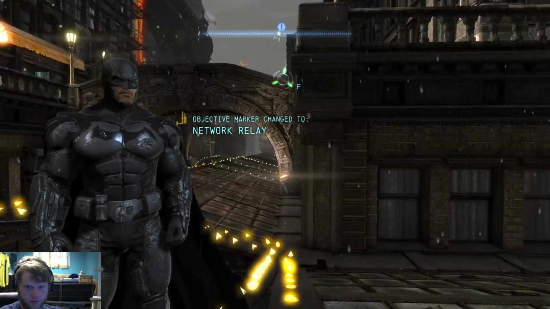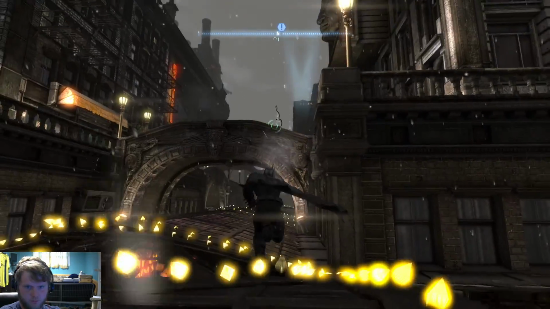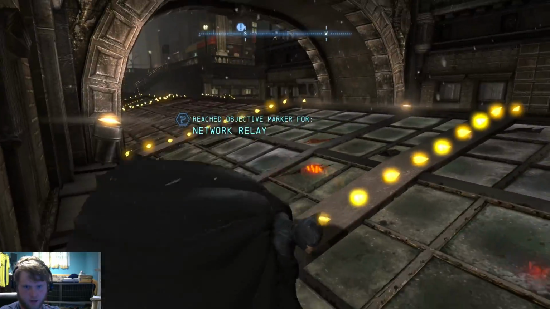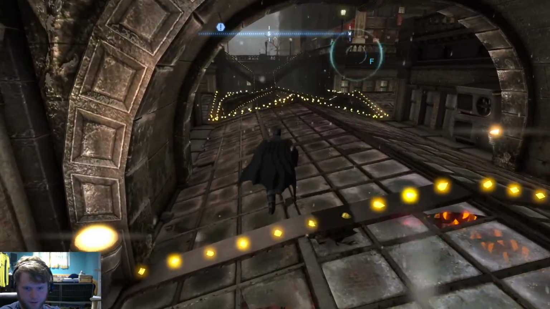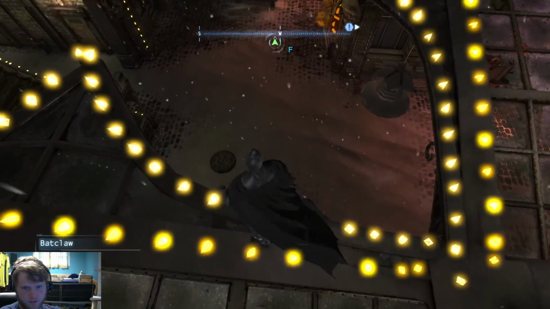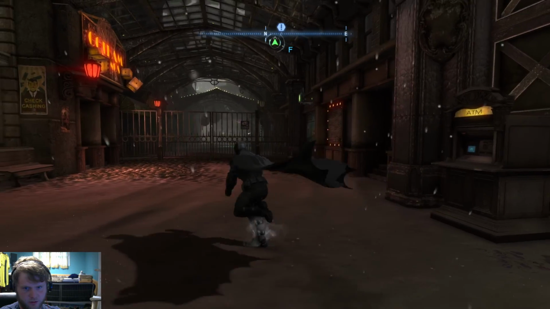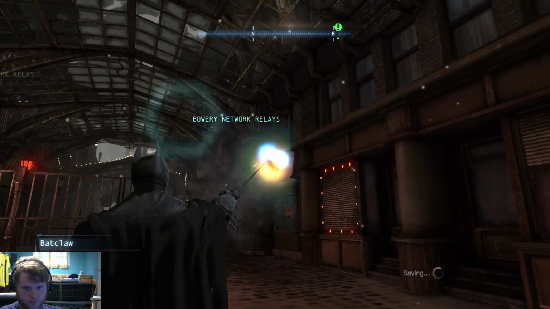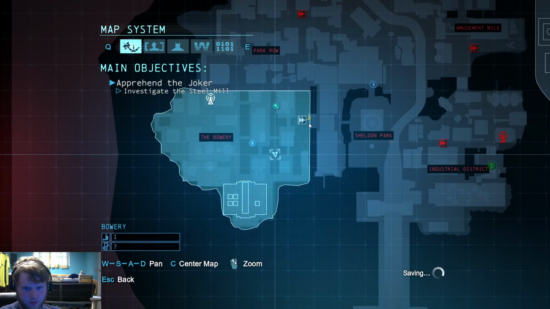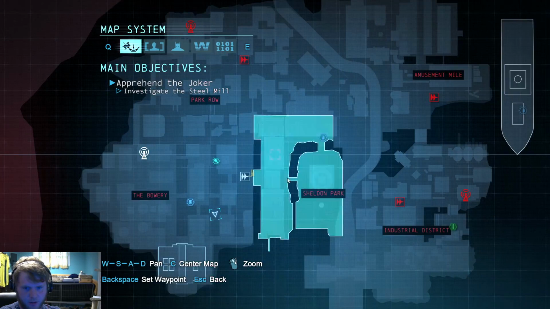I'm just gonna turn around. And that's gonna be right underneath us again. So we're gonna go back down into here. We're gonna keep our bat claw out for this. The bat claw makes it easier to go through this stuff and use it. And so, there we go. And then our next one's gonna be right where we come off in the bat wing area.